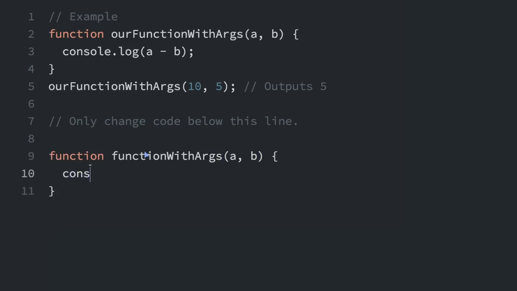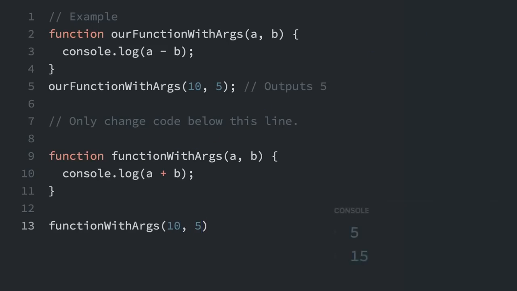Inside, instead of subtracting A minus B, we're going to do A plus B. Now I'm going to call this function with args, and I'll pass in 10 and 5, and let's see what that looks like in the console. First, it outputted 5 for this one, then it outputted 10 for this one.